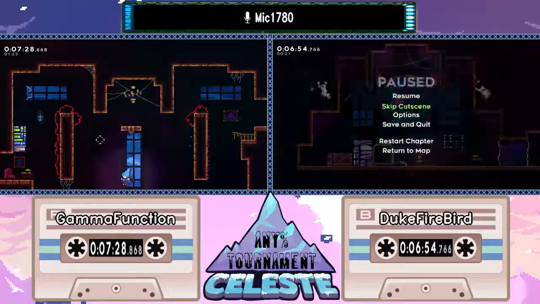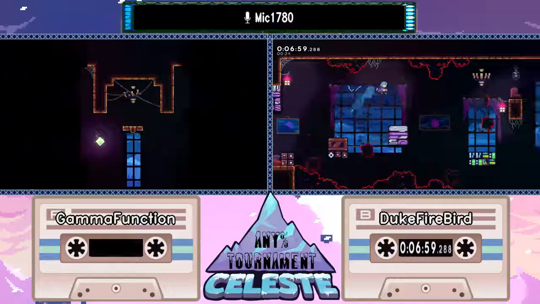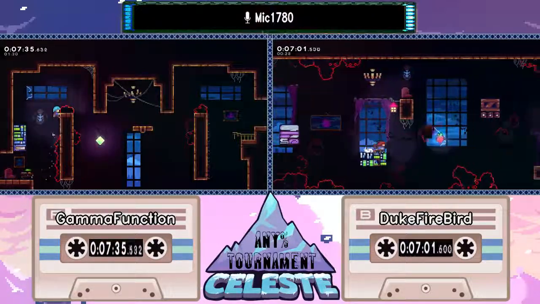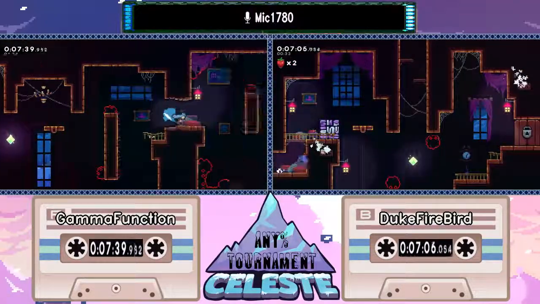Firebird now on chapter 3. We've recovered his video, so let's see how he handles these cycle-based rooms. Like he's gonna take some of them safely. Opts to grab the strawberry for some swag. Very nice.